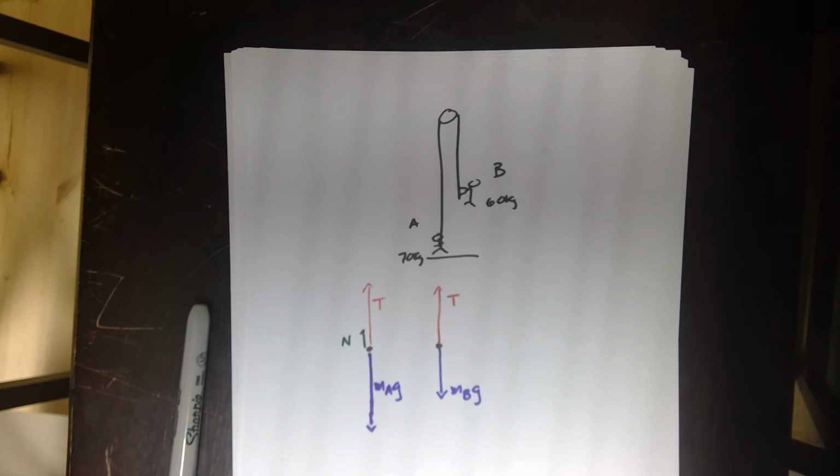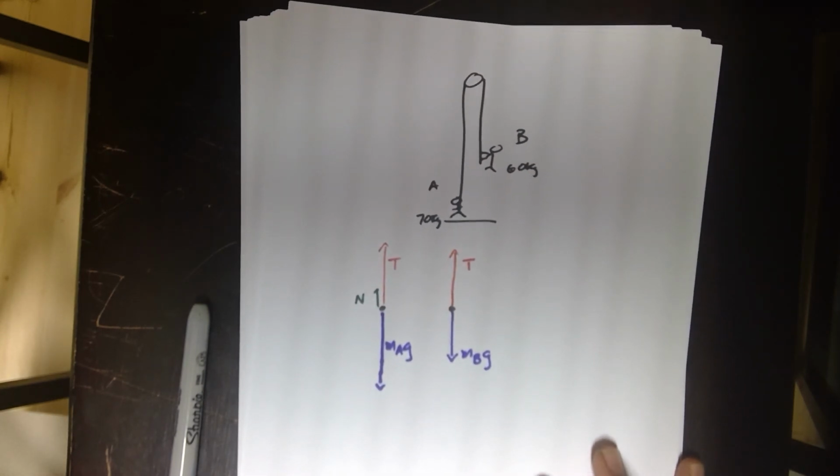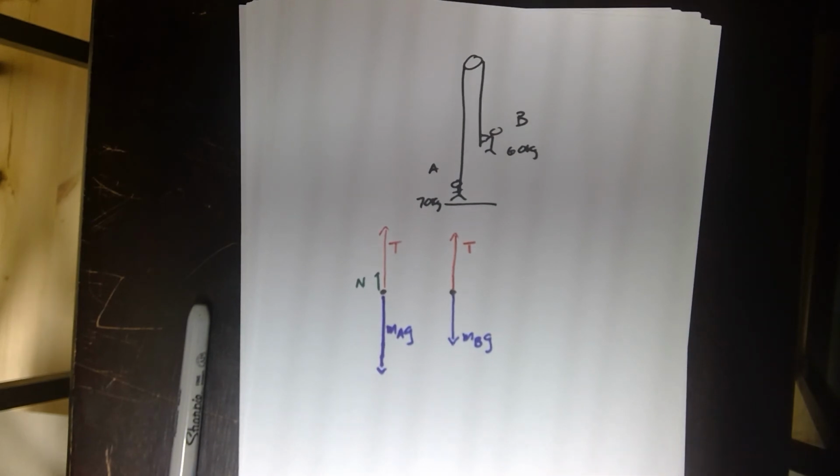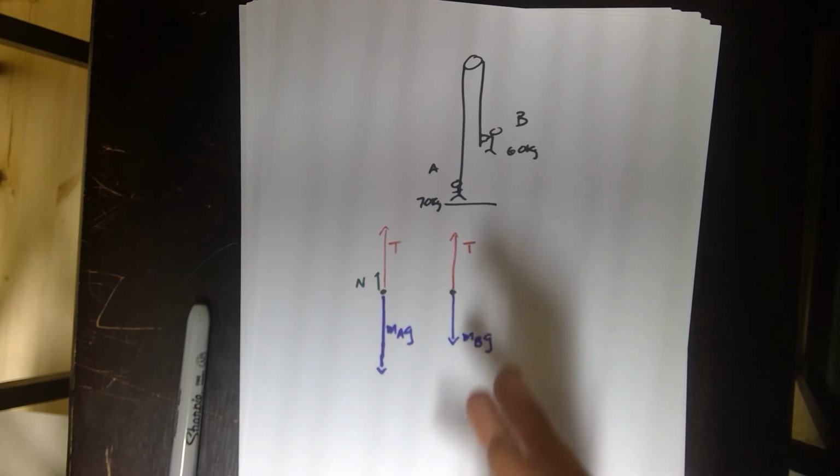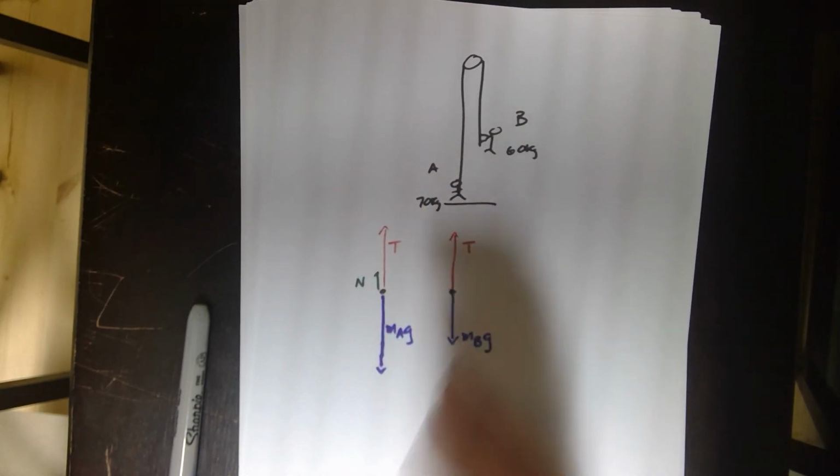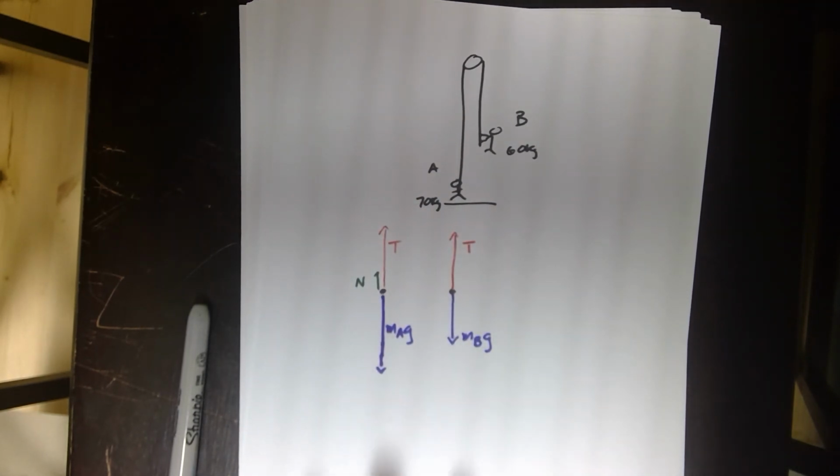You could call it force of floor on person A as well. It's entirely up to you. Just as long as you say something that makes physical sense here. And that's what my 2 free body diagrams should look like. So, I'm not looking at the rubric right now, but if I were giving you this problem on a test, you got 1, 2, 3, 4, 5 points. You got to identify 5 vectors there.